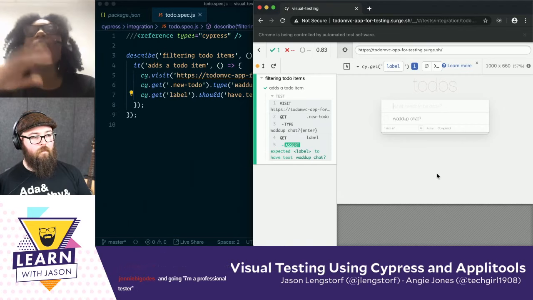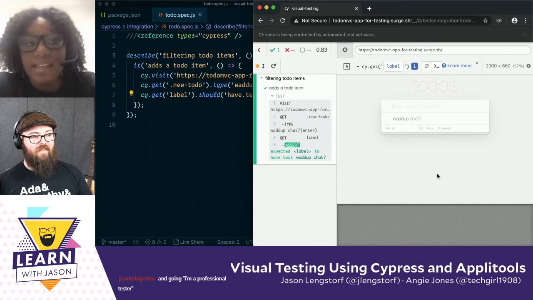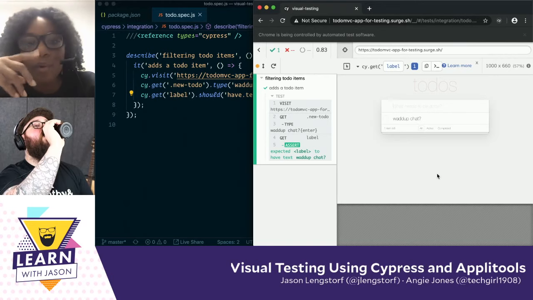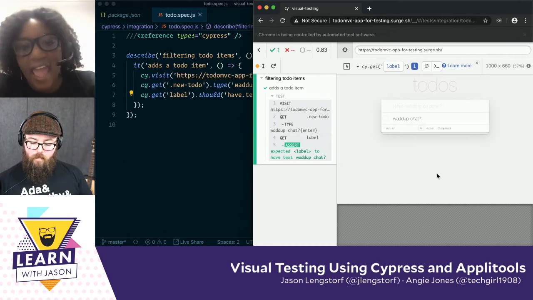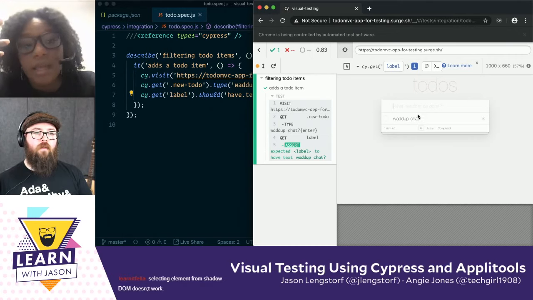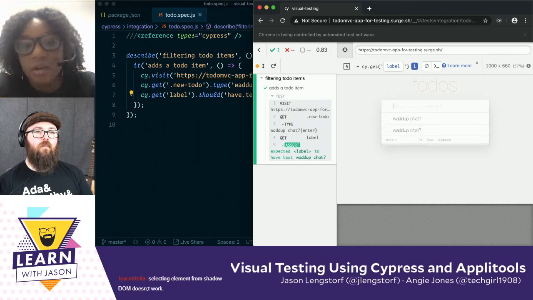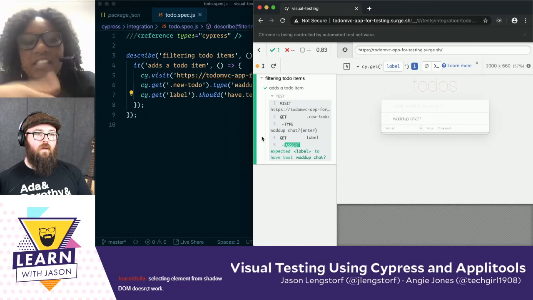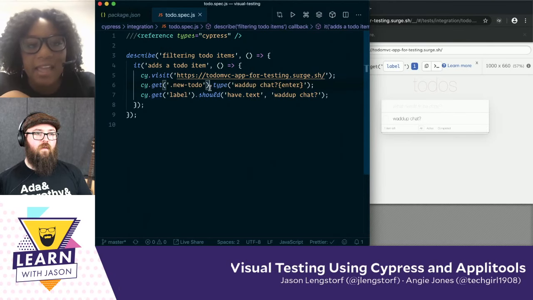Okay. Now, here's the thing. We as human beings can look at this and feel really good. It's green. We're like, yeah, we got a test. Boom. But there's a lot going on inside our heads that we're not explicitly aware we're verifying. For example, what if this chat appeared twice? Our test would still pass. What if it was some goofy bug, that when you added one, it added it twice? Our test wouldn't catch that because it says, does the label have it? Yep, it has it. Boom, you're good, right?